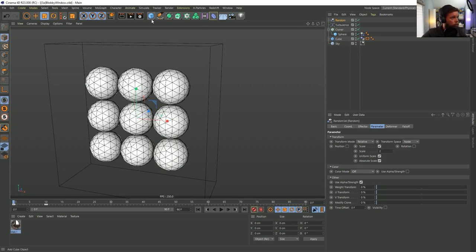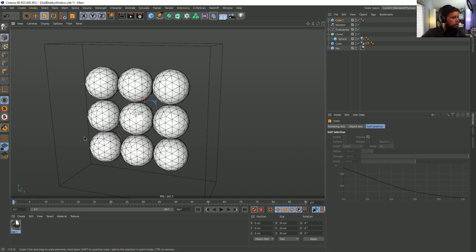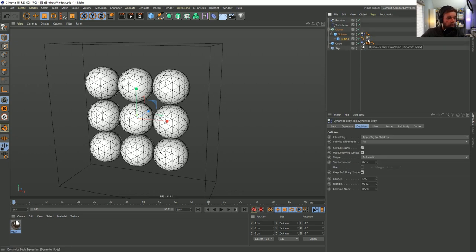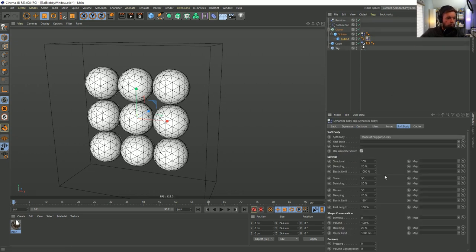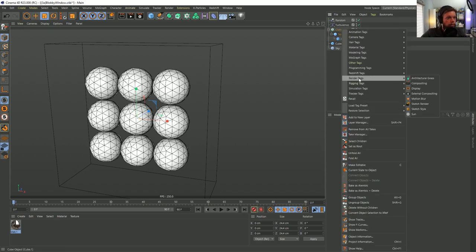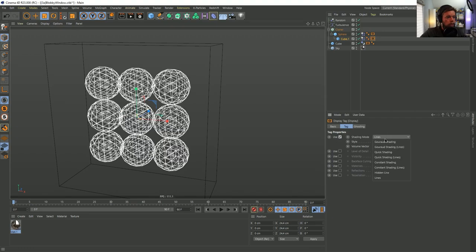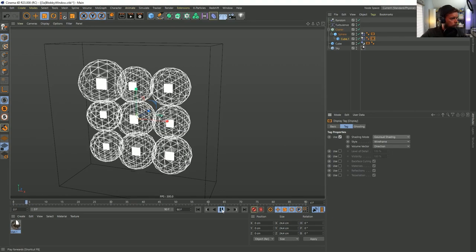Now, in order to add a little extra something here, how about creating a cube, shrinking the cube, and I'm gonna put the cube as a child of the sphere, so it's doing everything it is, but I'm also gonna make it a soft body. We could make it a very rigid soft body. I mean, we could probably make it a rigid body, honestly. Let's try making it a rigid body. Now, just temporarily, I would like to see just the cubes. I want to see what they're doing.